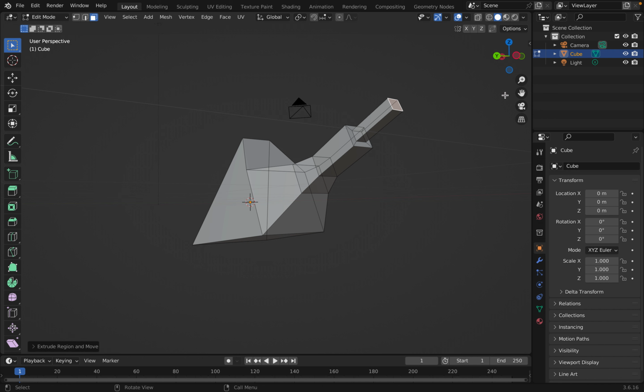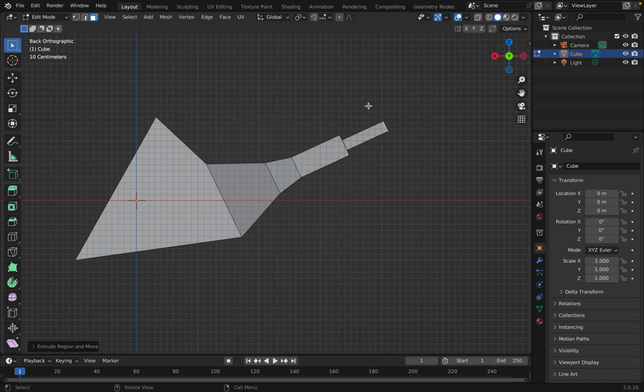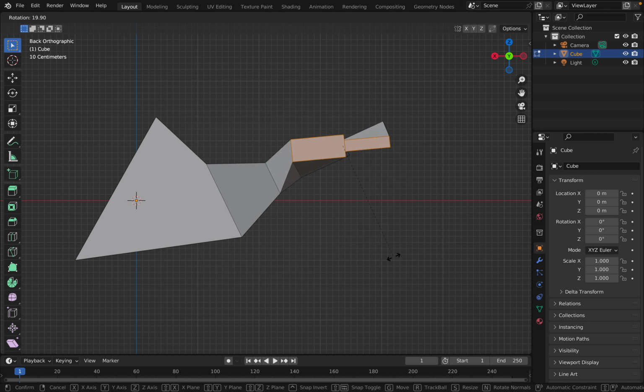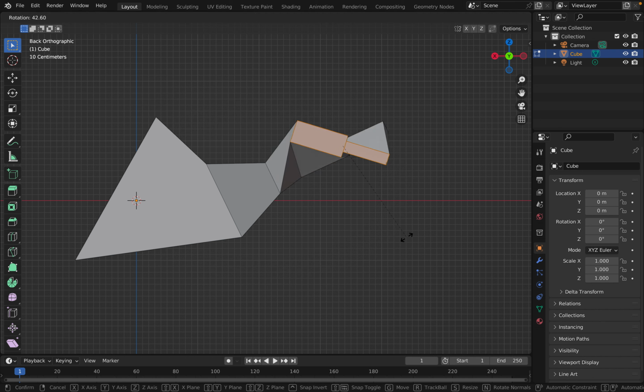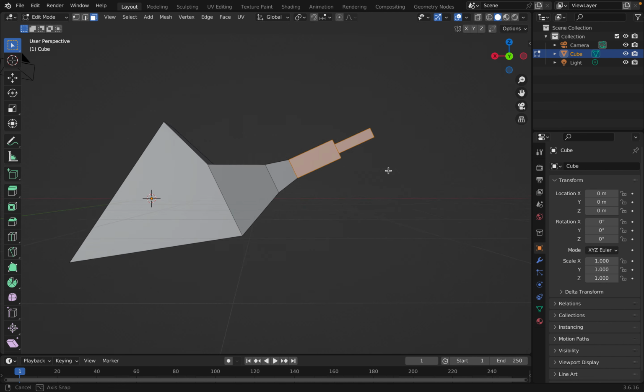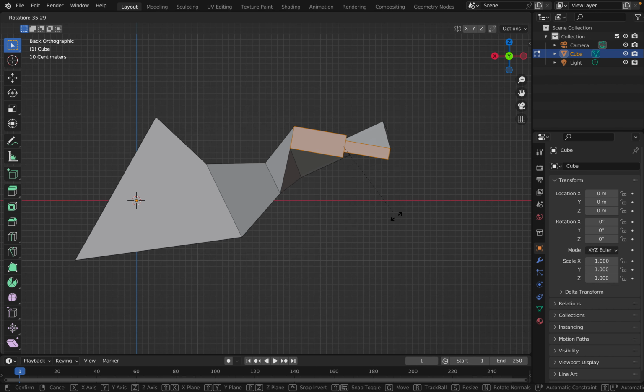What I find most helpful when I'm modeling something in Blender is to go back to this toggle side menu. This allows me to see something from the side and manipulate it from that side. Now you'll see I'm doing something here and I'm getting kind of a mixed result because I really want to affect everything behind my selection instead of just these two.